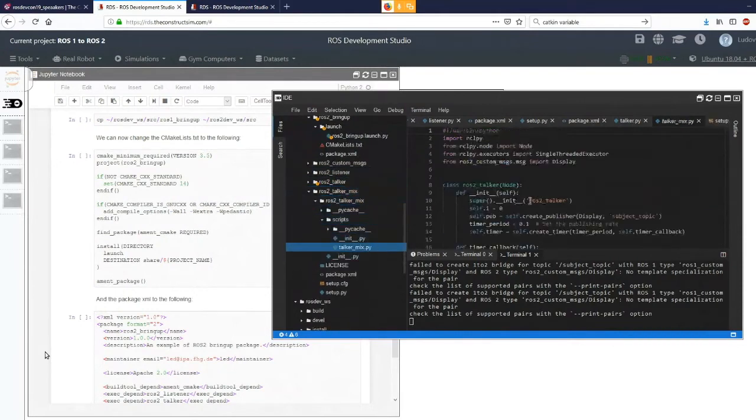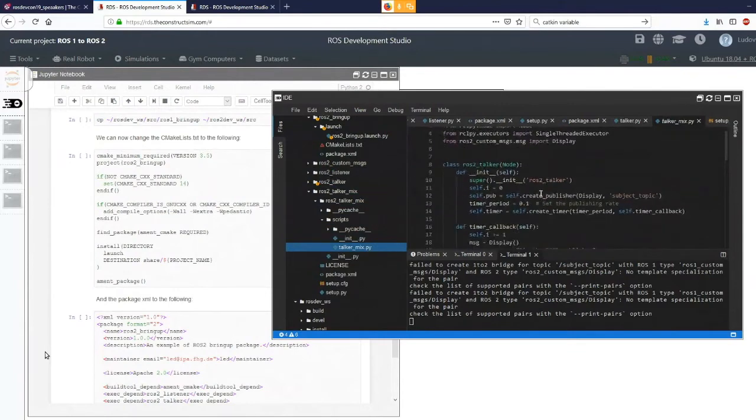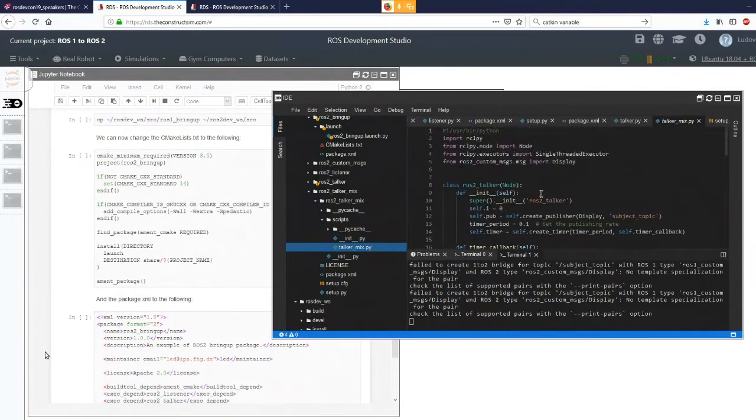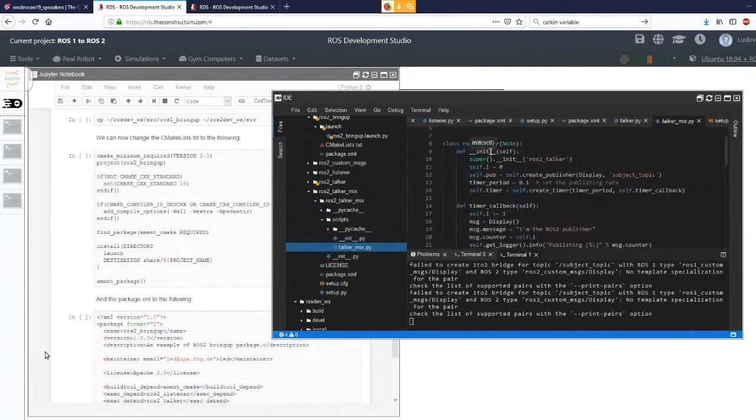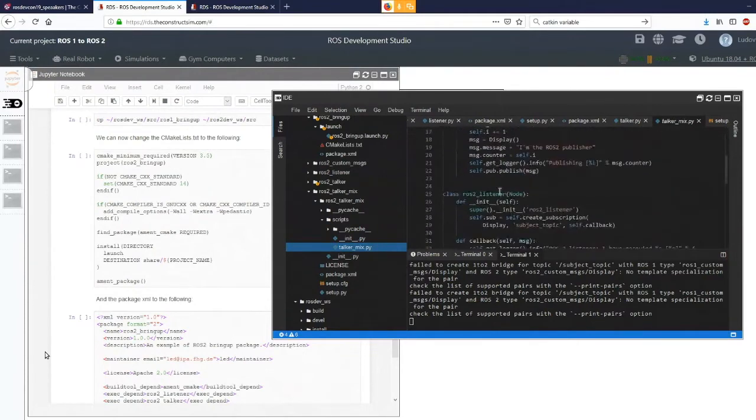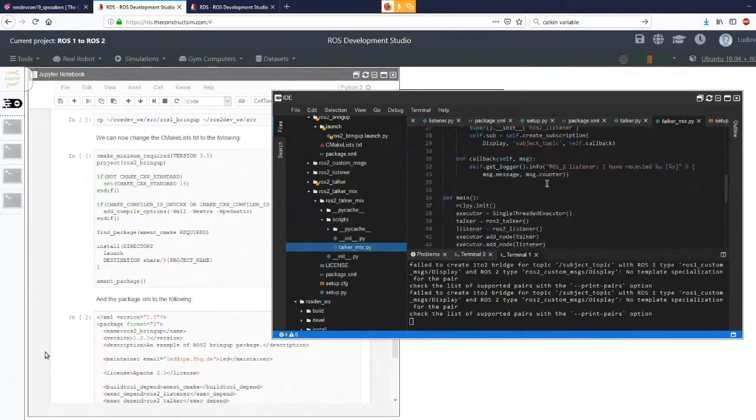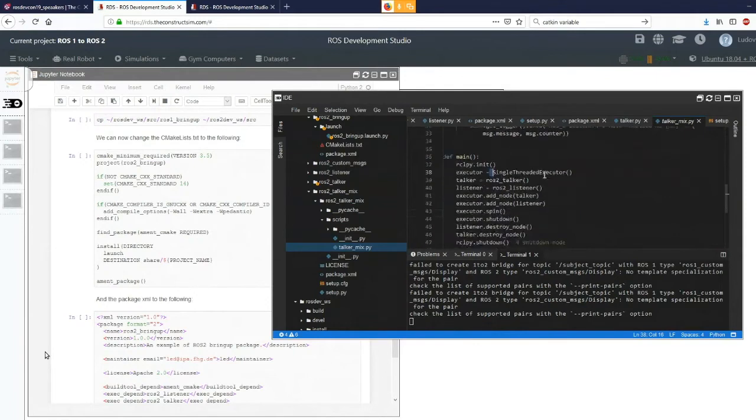And the last thing I wanted to talk about, and I'm sorry I took a bit too much of my time here, is mixed nodes. Here I created a simple ROS 2 package with the listener and the talker within the same package. As I said, there is this executor in rclpy, and you can pass nodes to it: you can add the talker and the listener nodes and then spin.